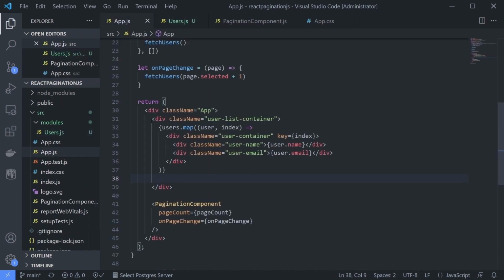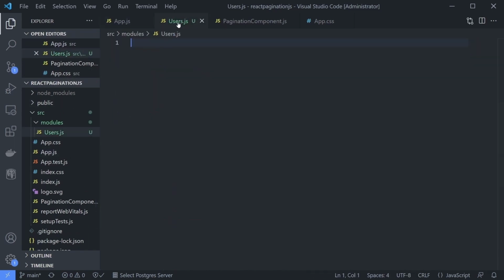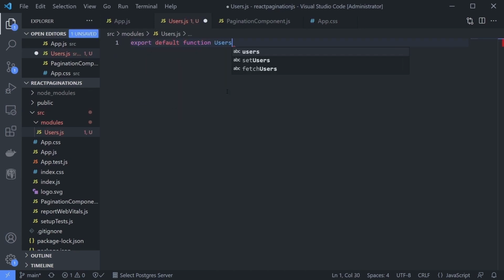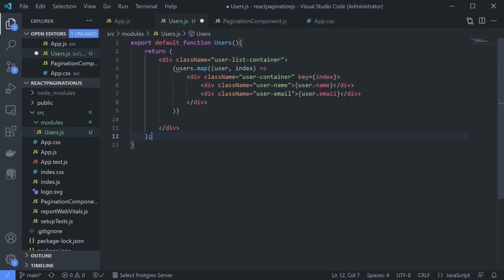Cut our user list display. I will just use Users as our component name and paste into our newly created Users functional component. Again, just like before, let's give it the parameter it needs, which is the users data.